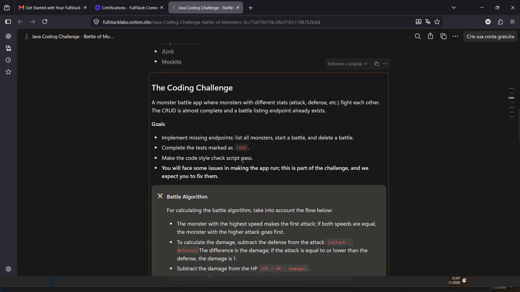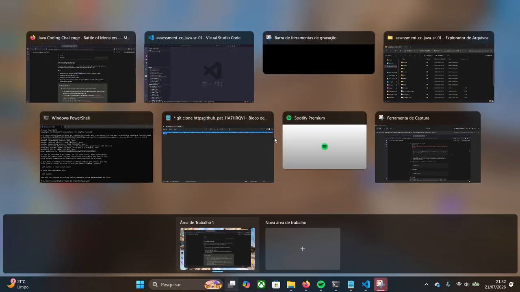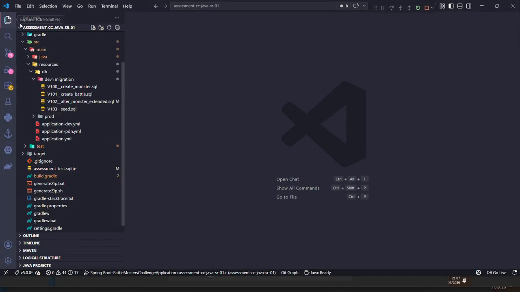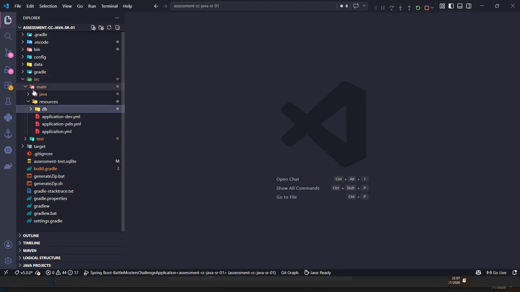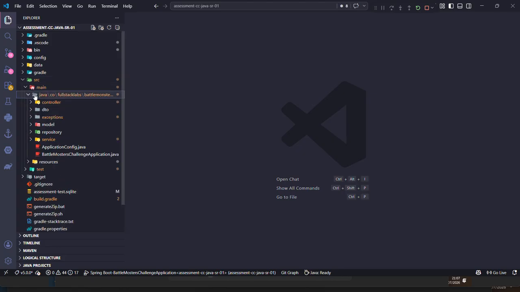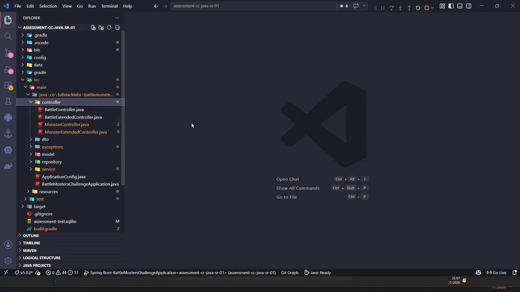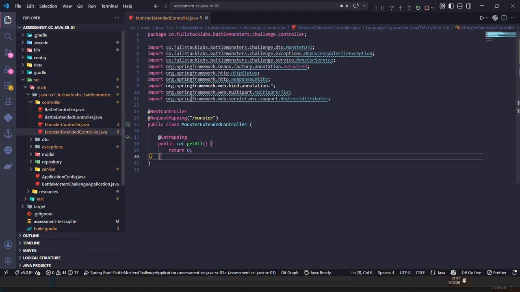Okay, let's start then implementing these endpoints. Let's start with list all monsters. Starting here, let's check the files that we're gonna edit. Let's check the controller. Okay, looks like we have two files. Let's start with the monster controller here.